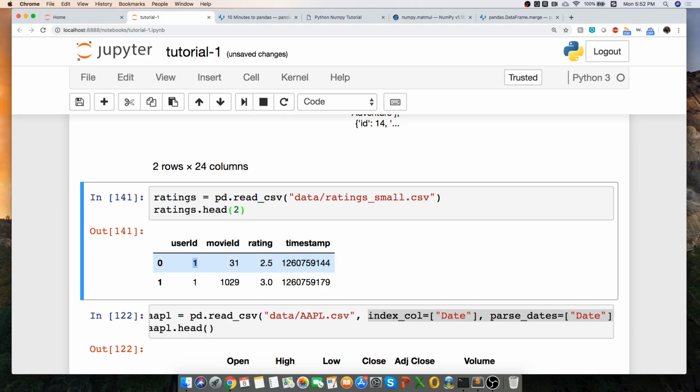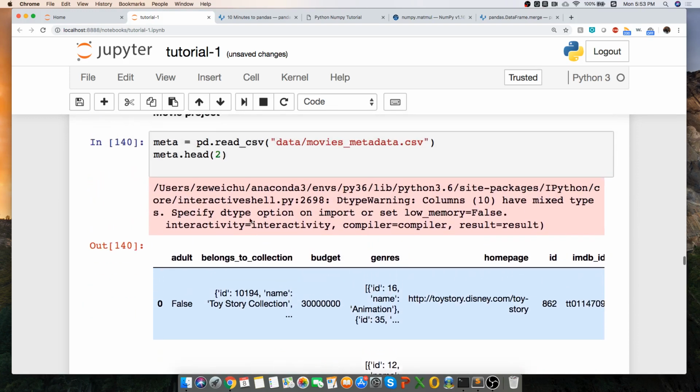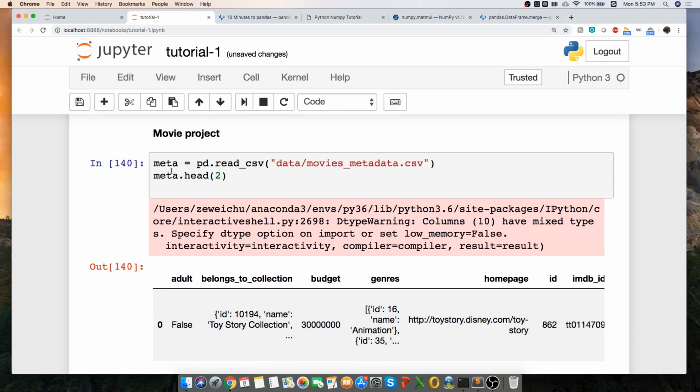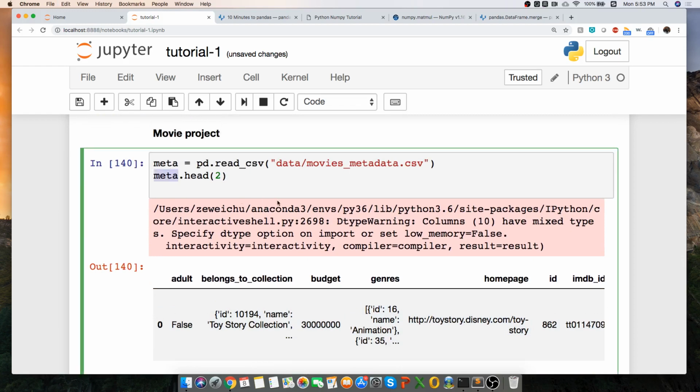So now I want to do this simple thing. I want to analyze what is the average rating of a particular movie, and I want to rank them by the ratings. And you can do that with the information we have from those 2 files. First of all, this metadata has a lot of information, but I don't need so much of it.